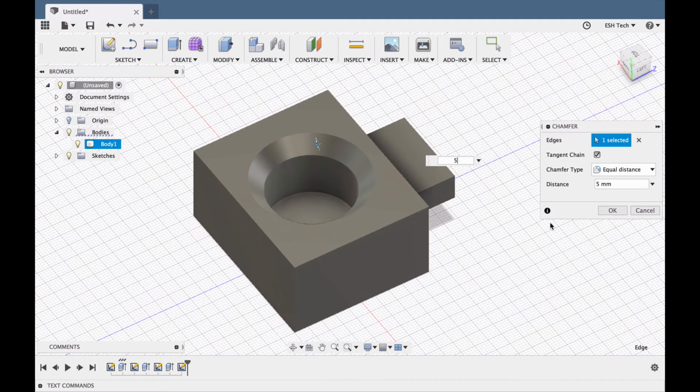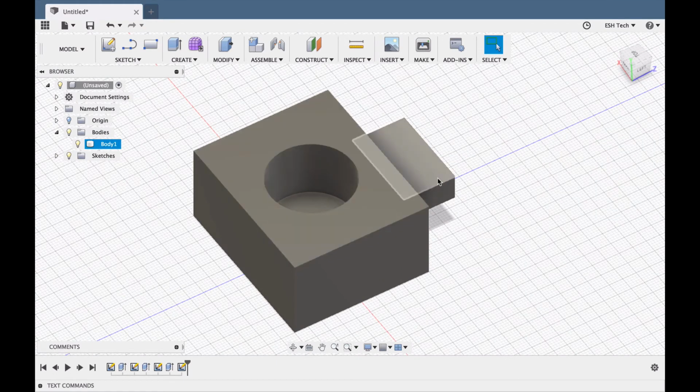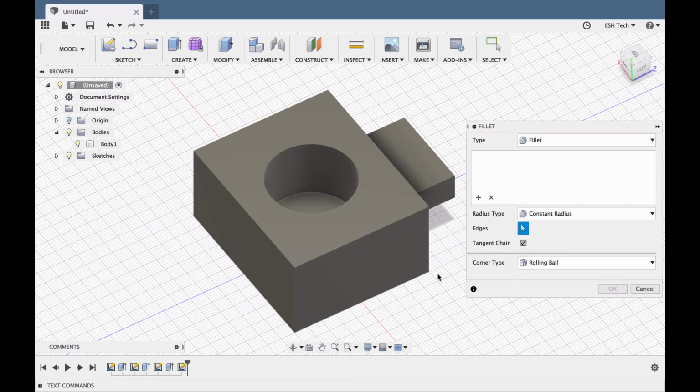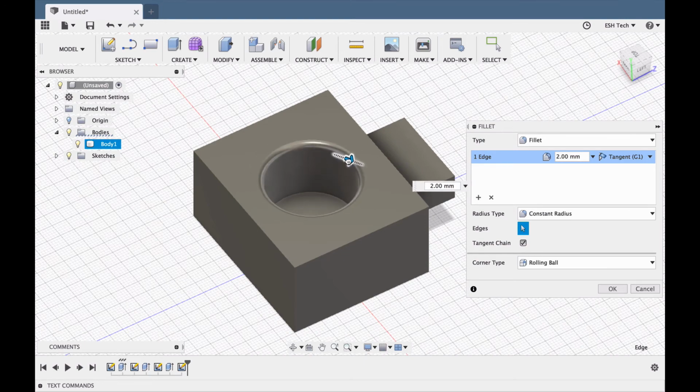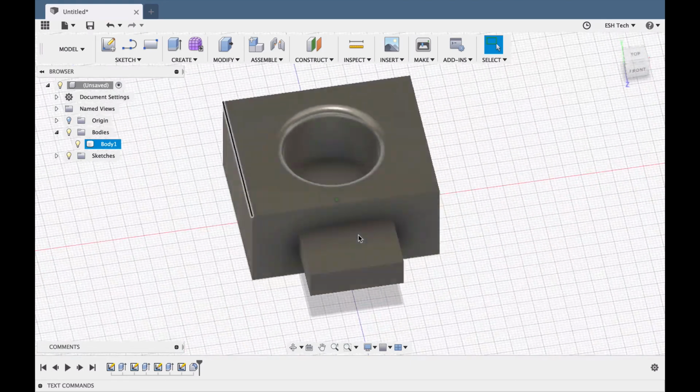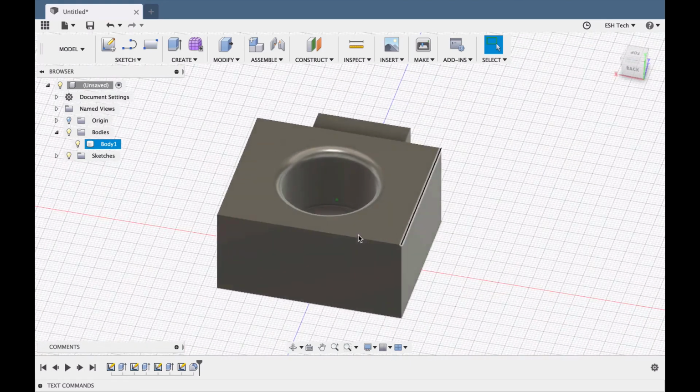Now, in this case, I actually don't need a chamfer because that's not what I wanted. So I'm going to press S on my keyboard and type in fillet. I'm not going to do the first one, but the second one. Again, it's going to ask me which edge, and I'm going to say this one. Now, in this case, I've got an arrow, so I can actually pull and push until it's exactly where I want it to be. Now, for this one, I'm going to do a 3mm fillet, press OK, and you can see immediately that that hole is nice and round rather than a sharp edge.